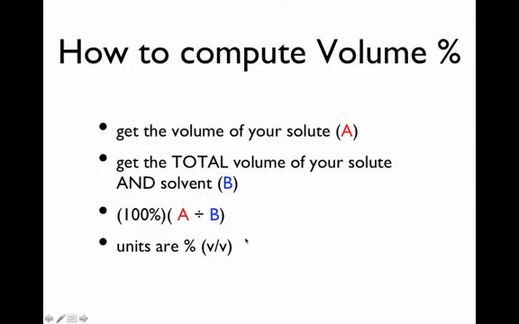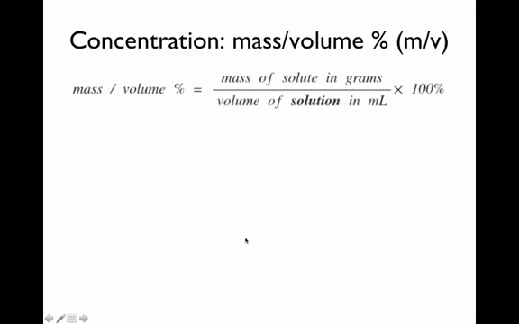The next method sort of combines the first two methods that we've discussed. It's called mass percent volume, or mass over volume percent, sometimes abbreviated percent M over V. The formula for that is that you take the mass or the weight of the stuff that you're dissolving, the mass or the weight of your solute, and you divide it by the volume of the entire mixture after the stuff has been dissolved. That's why I have solution here in bold, because solution basically means the solute and the solvent mixed together. So you take the mass of the solute divided by the volume of the entire mixture after everything's been dissolved, you multiply by 100%.